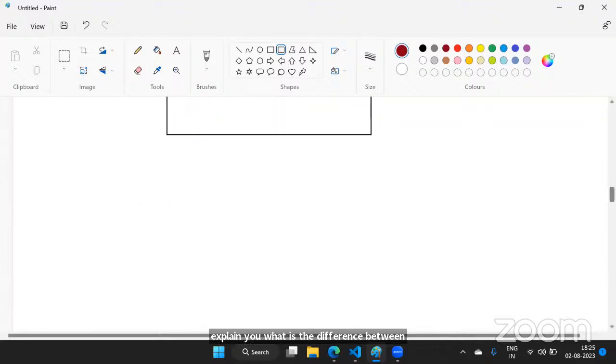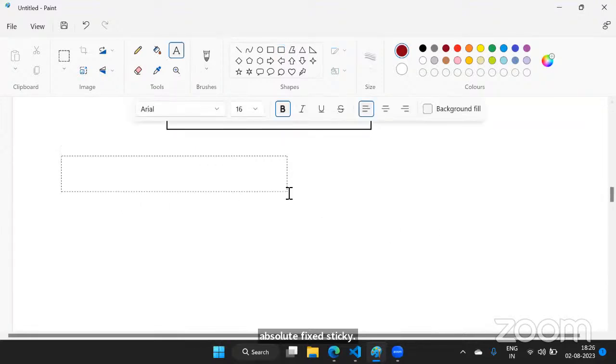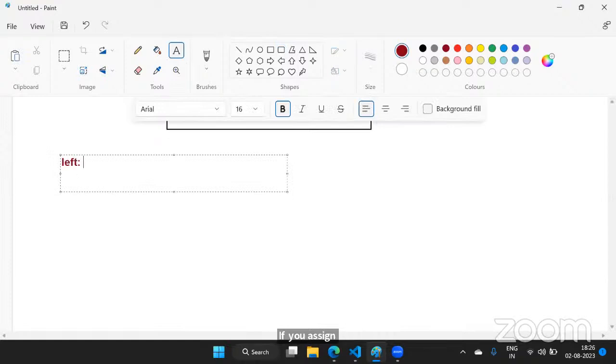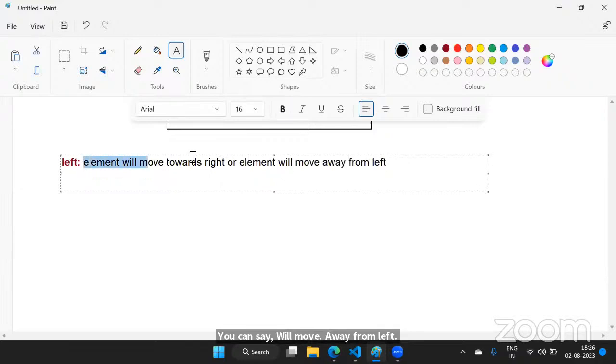If you assign left, element will move towards right, or you can say element will move away from left. Is it clear? Are these 2 points clear?